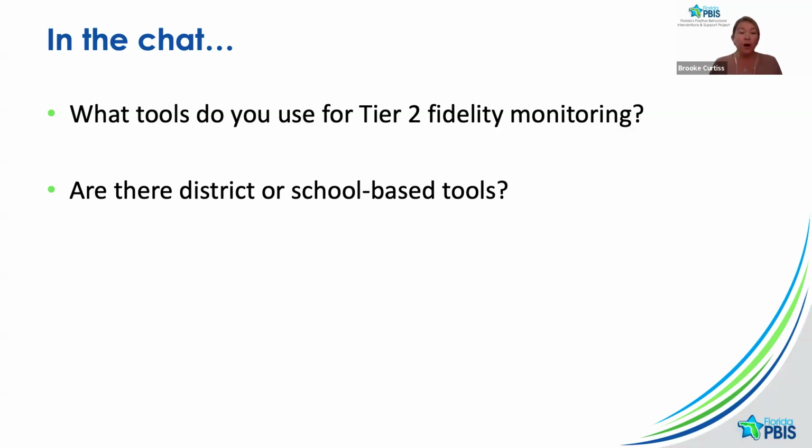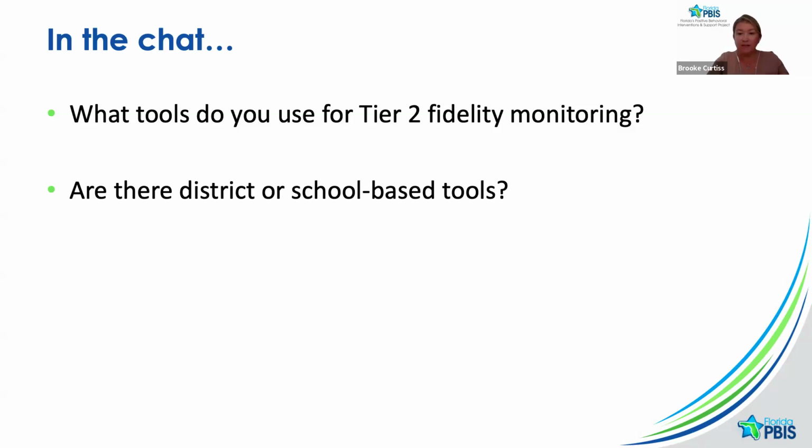Or if you are in a district where you have flexibility as that school level team to select your progress monitoring tools, the goal here is that we're utilizing some of the resources we're providing to you all, or the guidance, to help select effective progress monitoring. And now as we shift that focus from student outcome, we're focusing in on that tier 2 fidelity monitoring.